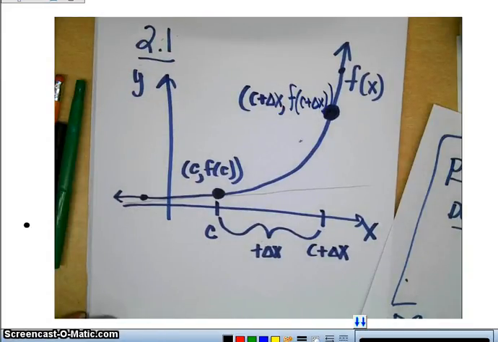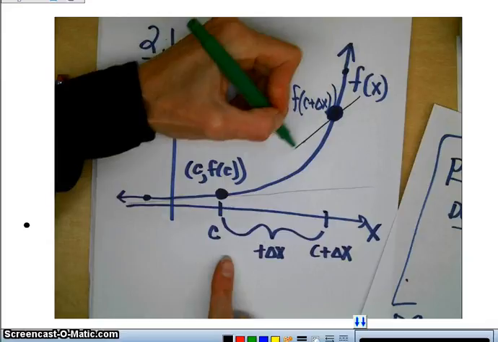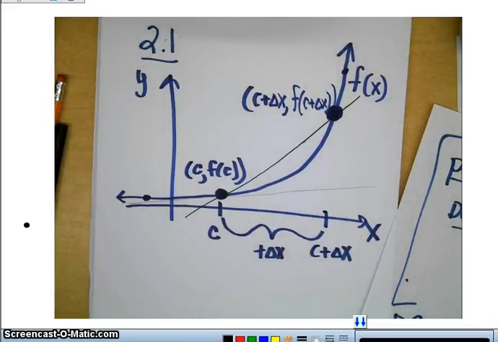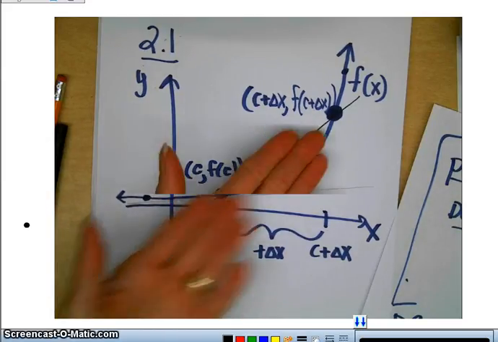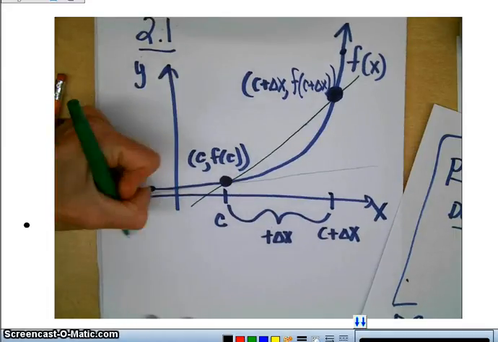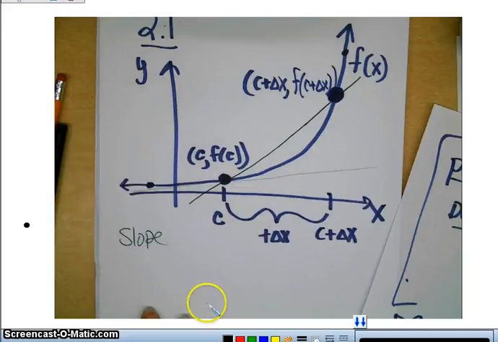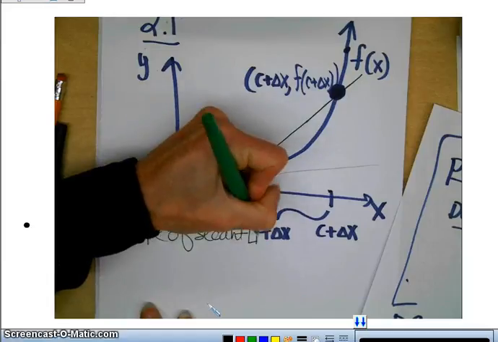Now doesn't that look complicated, right? Is it really that complicated? Is it that big of a deal? Nope. It's not that big of a deal, okay? It's not that complicated. All right, so now I have this secant line. This is called a secant line. Oh, what's a secant line? It crosses a circle twice, in two places, so notice how it crosses the function in two places. Yep. Now, can I find the slope of the secant line? Yeah. All right, so I'm going to do that right now.